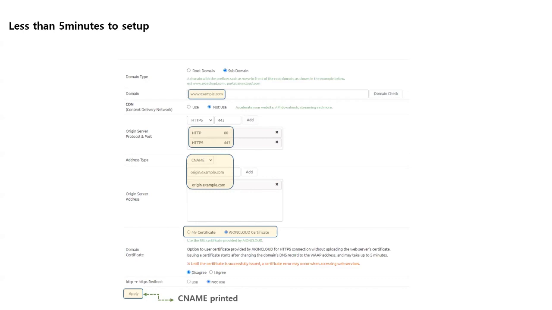Once you click the apply button, you get the automatically generated CNAME information. Then if you update the DNS record with that, it works with Ion Cloud immediately.